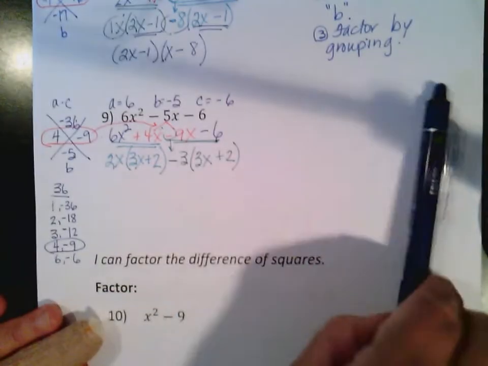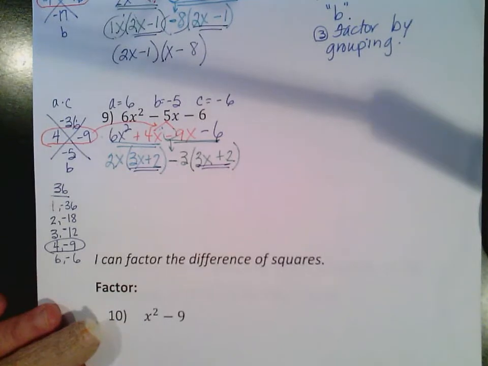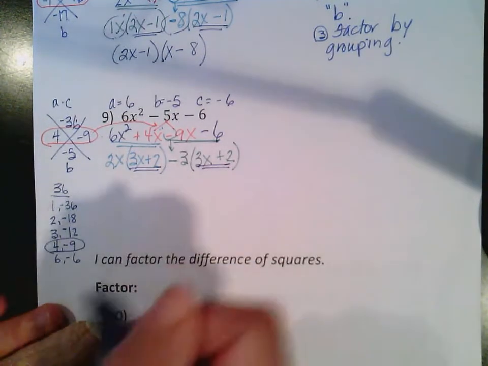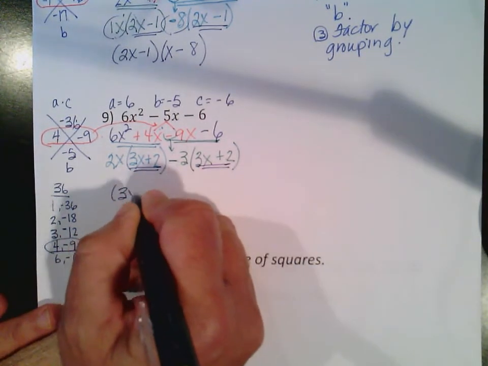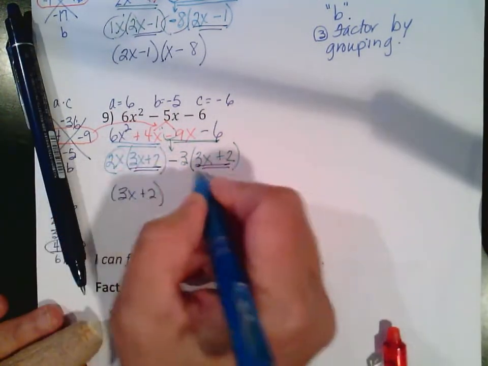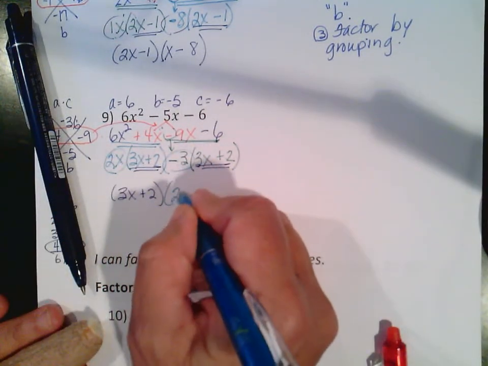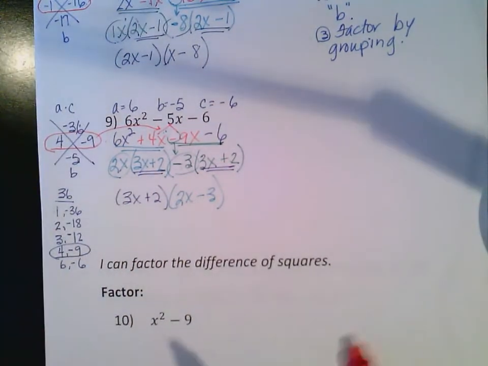If you've done it right, you'll notice these should match. If those don't match, you need to go back and see what you factored out wrong. And usually it has to do with factoring out the negative correctly. Okay, so that's the one I'm going to write down first, 3x plus 2. And when I take that out, what I've left is 2x and minus 3. The 2x and the minus 3 go in the second parentheses. All right, so that's factoring by splitting the middle as a review of that.